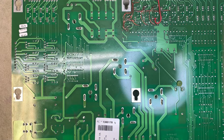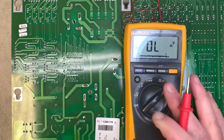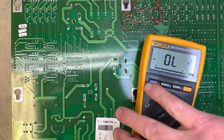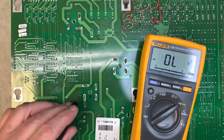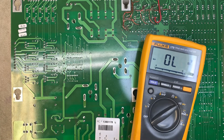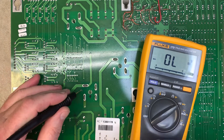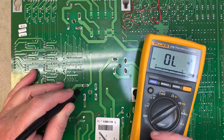The way to test a bridge rectifier with your meter is to find what I call the oddball leg — the one that's not in formation with the other ones. These are spade type versus the wire type bridge rectifiers, but it's still the same. This is actually the DC positive leg of the bridge.